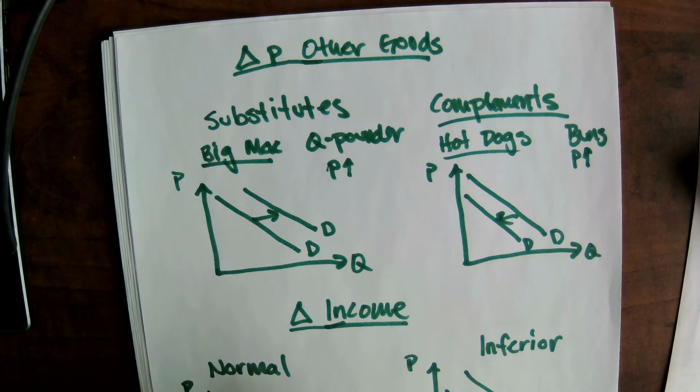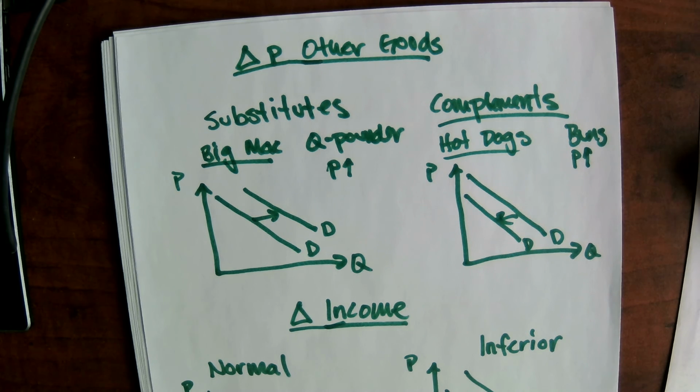So say I drop the price, and say you have nothing but substitutes in your basket. The price drop on that one good might cause it to be sold more, but maybe at the expense of other goods that would have been sold had you not had that sale. In other words, people might substitute out of the goods that they would have bought from you into this other cheaper one, and you're not selling any more.